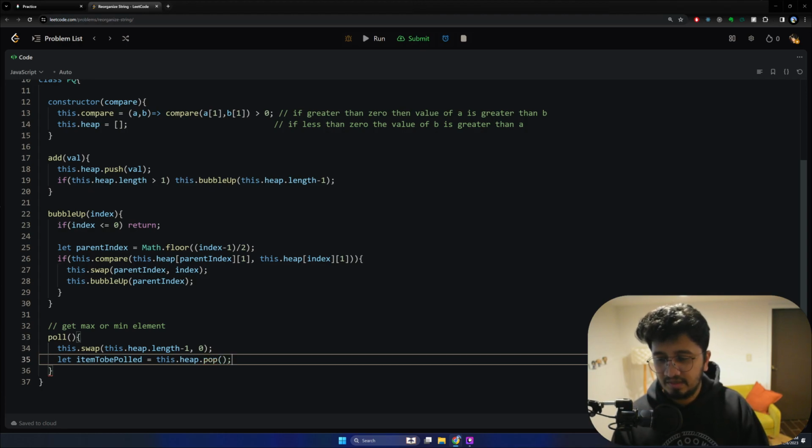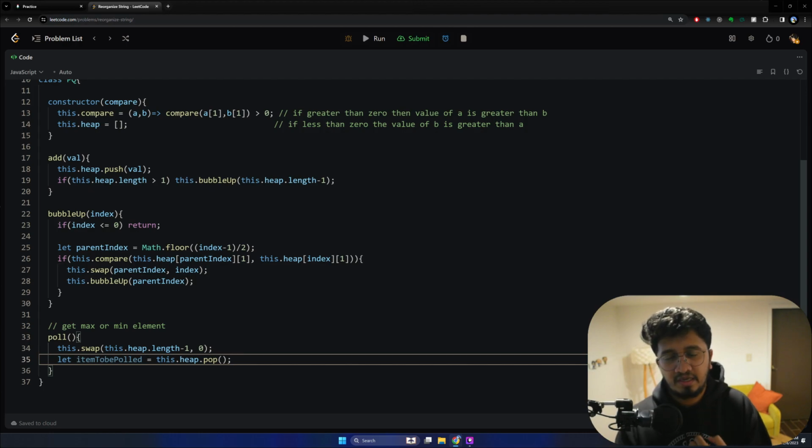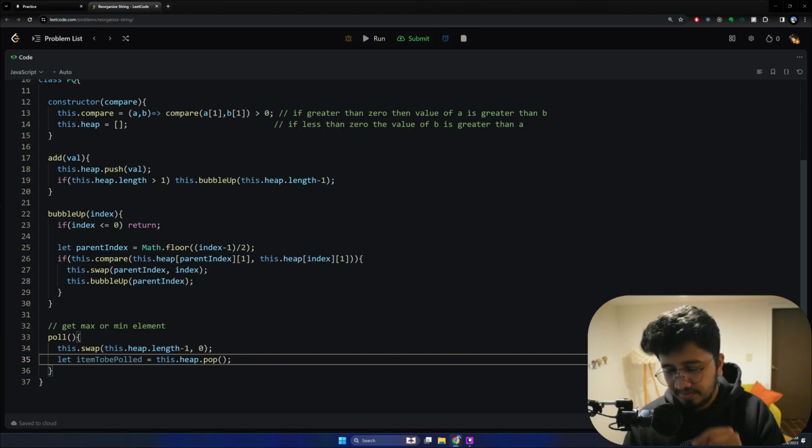So the top of the element, which is at 0, has to be retrieved, right? By swapping the last and the first element, we are making sure that our first element goes to the last index, and then we can simply pop it out.